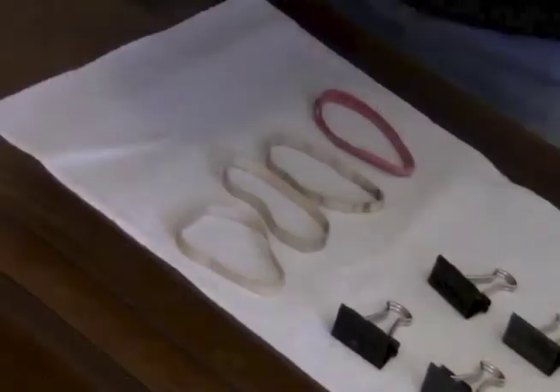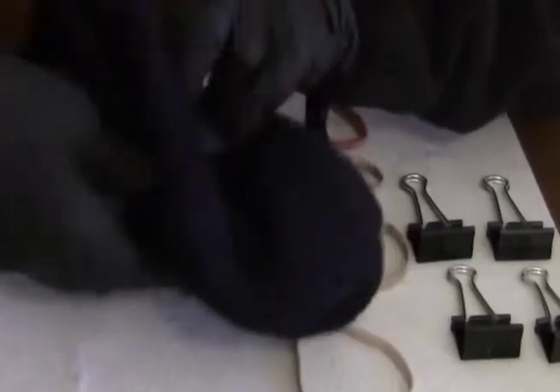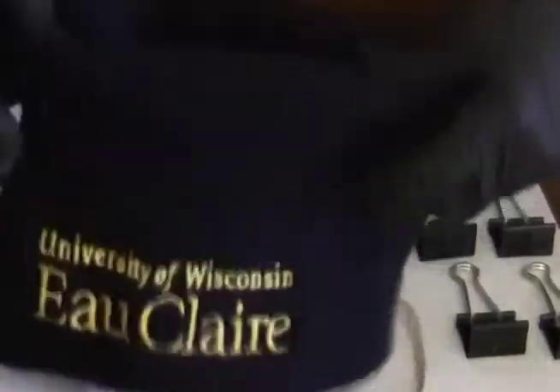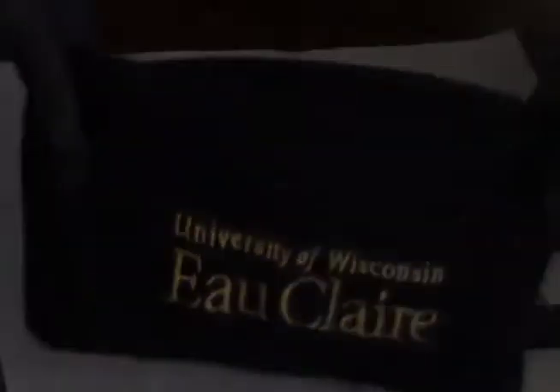On this table here I have four paper clips, four rubber bands, and a paper towel. I'm going to take this cap, pull it apart, and push it in on the top — pushing it in so I can put my hand inside the cap. I've folded it and it looks like this.